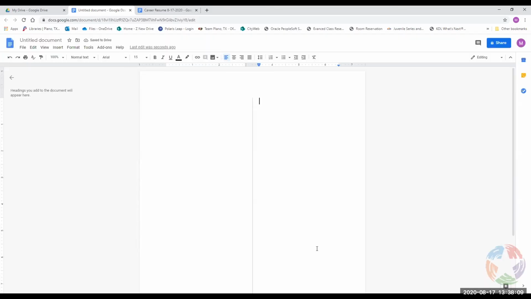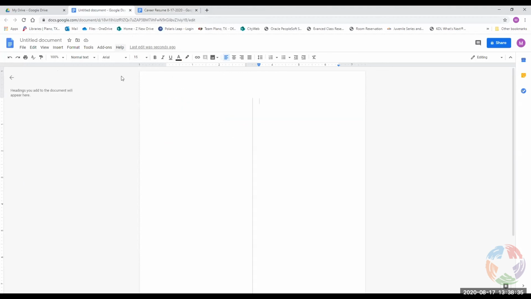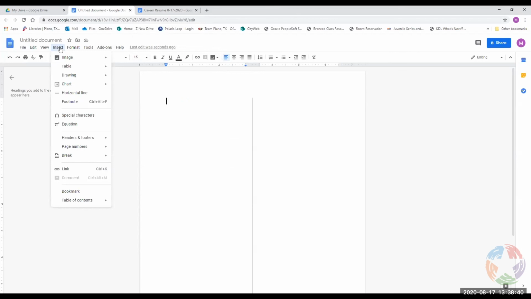Okay, and then bouncing back to some of the other stuff I was going to cover, we've got inserting items into your document. So this is going to be something that's a little less common if you're working on a resume, but hey, you might want to insert, maybe you want a little headshot picture if that's something that matters, like you're going into a service industry where you want them to be able to see your face, you can definitely do that. I don't have a good headshot picture, so I'm just going to insert something else entirely, but we'll show you that. Inserting documents, images, tables, whatever you want to insert is going to be under the Insert drop-down menu.